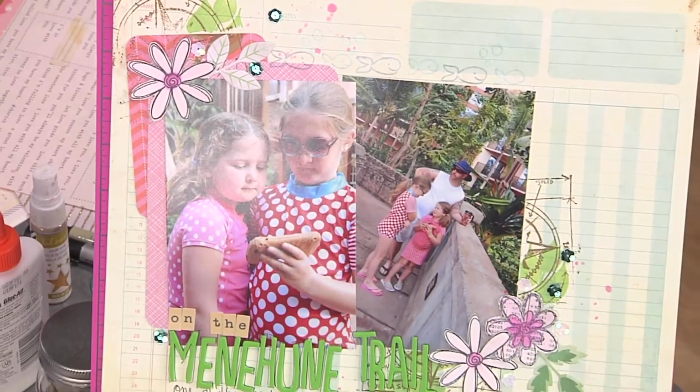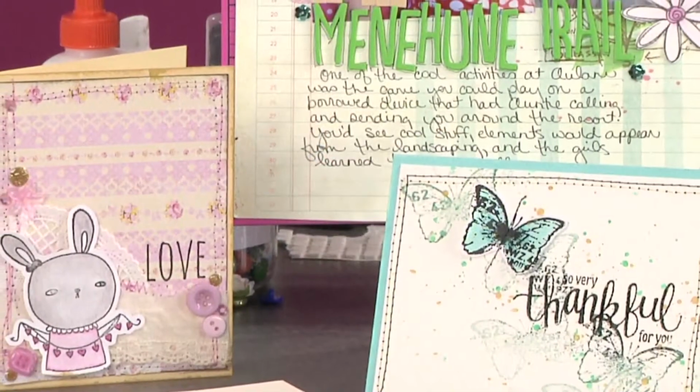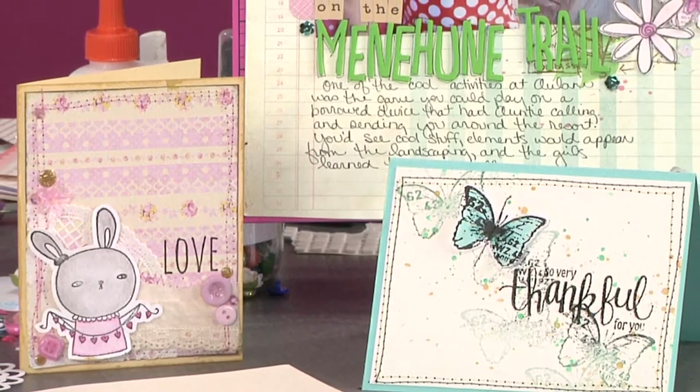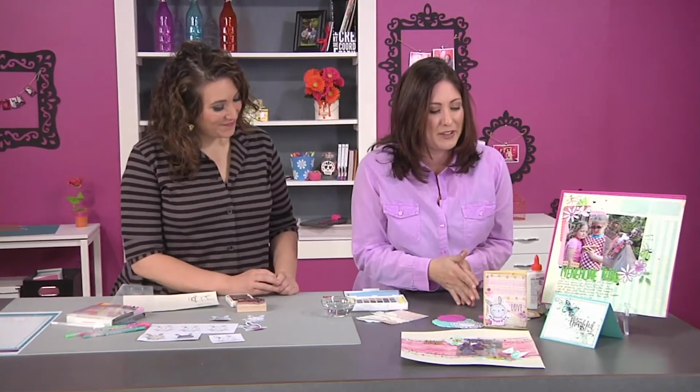with Flaum, and she's got a great idea for one of my favorite things on earth, coloring. Yeah, so we're gonna color stamped images, right? You know what? It's one of my favorite things to do. I love to color stamped images. Maybe I don't feel very creative. Maybe I have only a couple minutes. For whatever reason, I love to sit and color, and I love to have ways to use those images that I sit and color on my projects. So let's start. I'll show you some of my projects that I've got here.